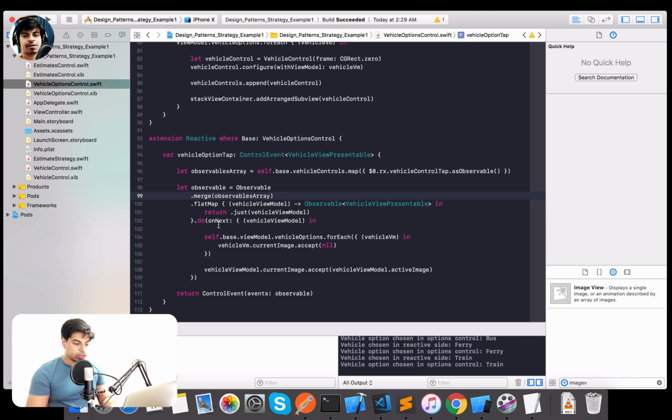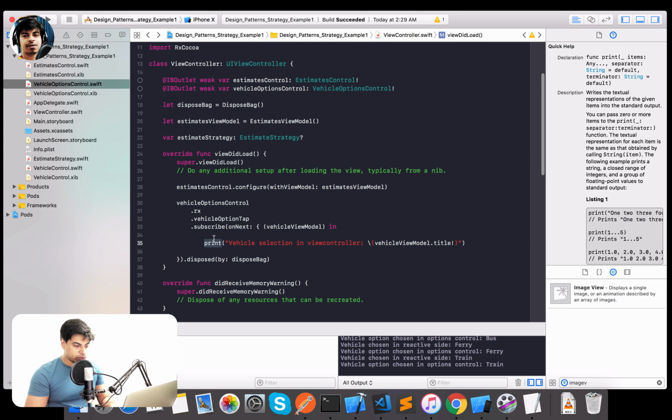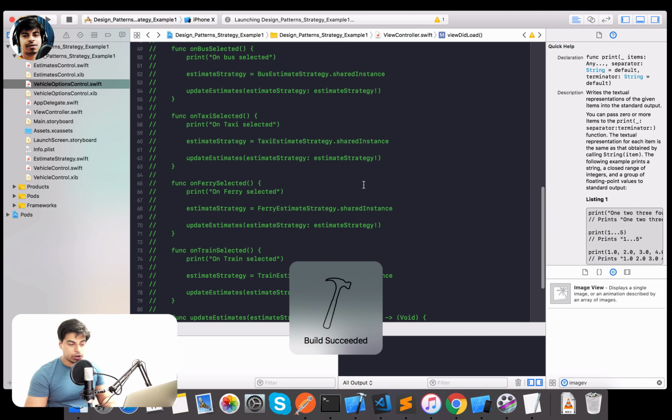And also we are doing this do on the current view model, so that we can reset the current images which are active or the default ones. So let's just run and see. We should see this print. After that we will go with the final strategy implementation, which is right now commented out.